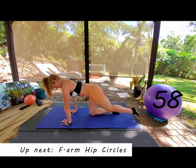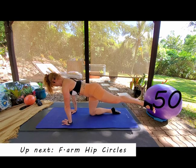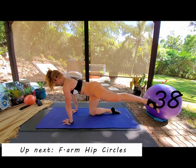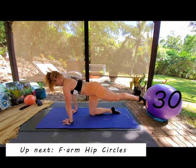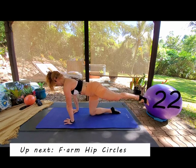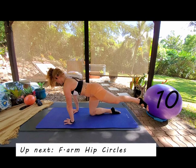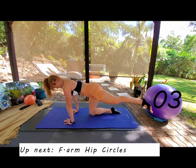Coming into horse kick with a sweep on this side. Stay lifted, turn that leg out all the way from the hip, flexing the foot. Exhale out, inhale in, exhale to sweep, inhale bring that leg back in line. Keep the weight in your supporting leg — really important. Should be nice and light through the hands, they're just there for a little bit of support. Shift the weight back, feel pressure through the top of your foot into the mat. Push it down to support yourself.